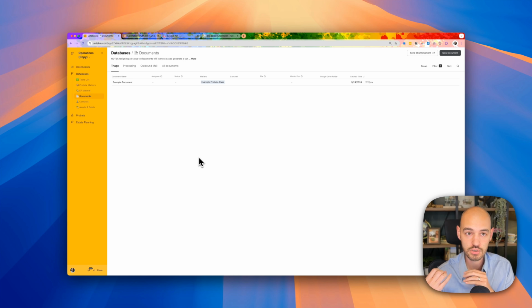You could log in manually to the software that you're wanting to conduct an action on, and you could pull it out and type it in somewhere, or use the native automations within the platform that you're using. Lawmatics, for example, has very, very good native automations in terms of what it can do with its native automation engine.